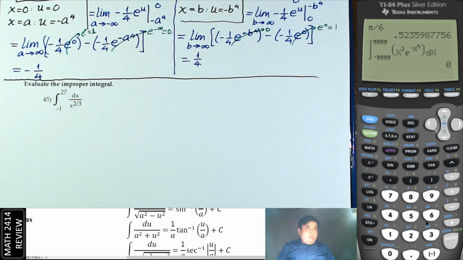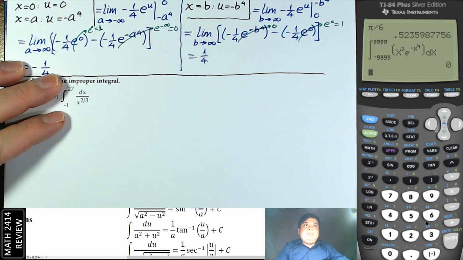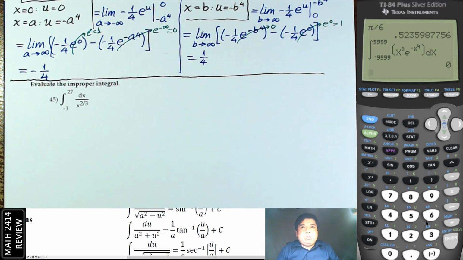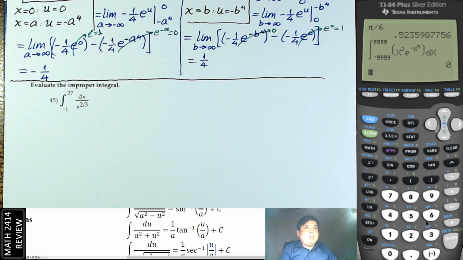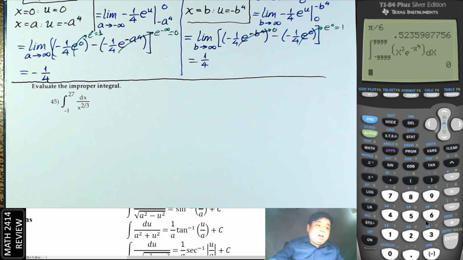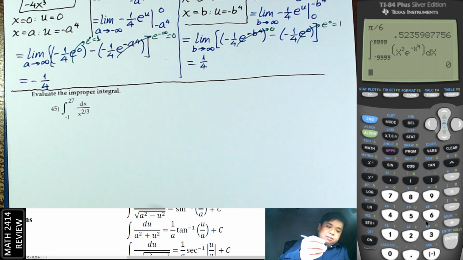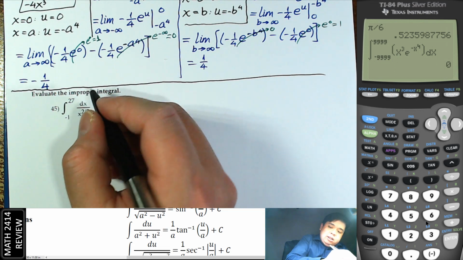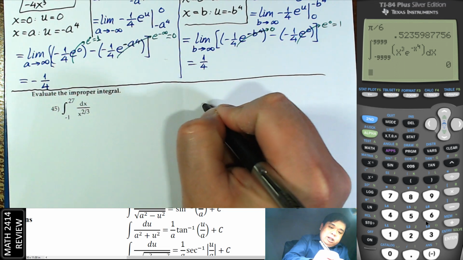Right, next we have this one as an improper integral. Now, the limits are fine. We don't have infinity anymore. So what's wrong with this? Well, what's wrong is that when x equals 0, that is undefined, and we cannot have that. Right? So the problem is at 0. So let's draw the integral.